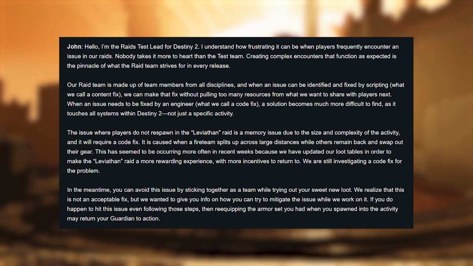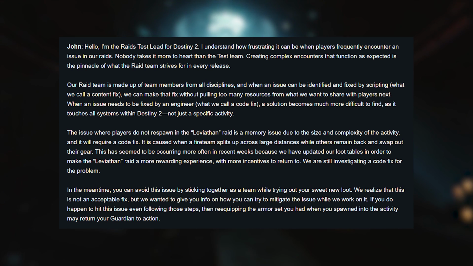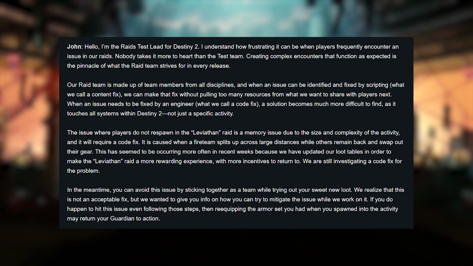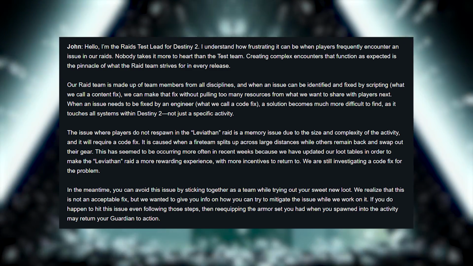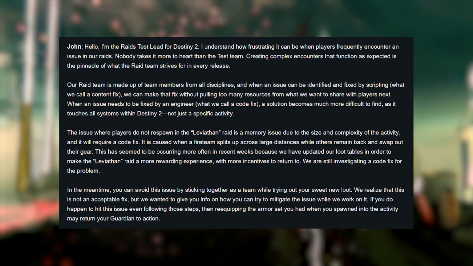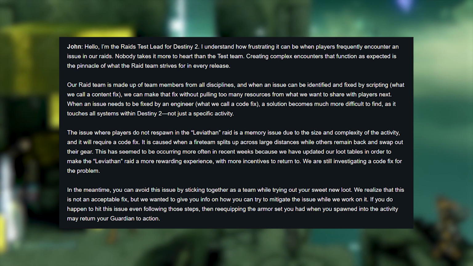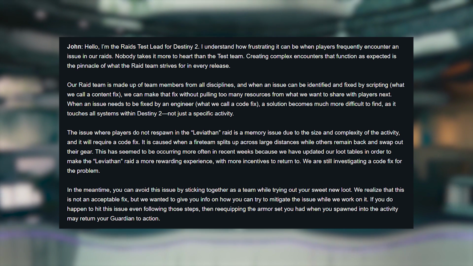"It's caused when a fireteam splits up across large distances while others remain back and swap out, and this has seemed to be occurring more often in recent weeks because we've updated our loot tables in order to make Leviathan a more rewarding experience with more incentives to return to, and we are still investigating a code fix for the problem. In the meantime, you can avoid the issue by sticking together as a team while trying out your sweet new loot. We realize this is not acceptable as a fix, but we wanted to give you the info on how you can try and mitigate the issue while we work it out."